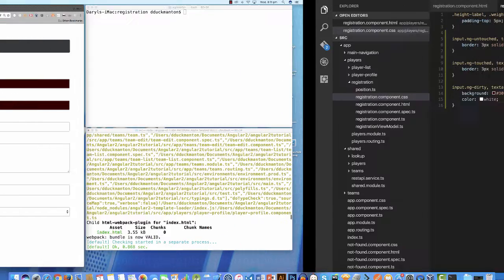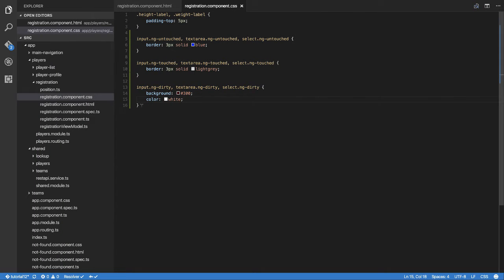Okay? So we're going to go over here again. I'm just going to copy this because it's going to be very similar. And we're going to type pristine instead of dirty. Think of pristine as collecting something and wanting it to be in pristine condition. In other words, nobody's touching it. That's the same deal here for Angular.